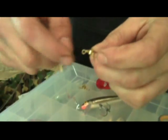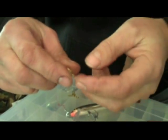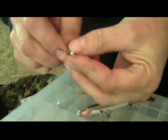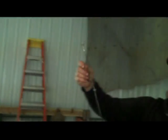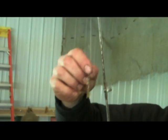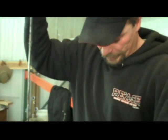So what we'll do there is we'll find the lead one. There's the 2 that are close together, the 2 that are far apart. You want to go to the oddball one because the other 2 work as a spreader. That's your lead one. Get your lure all the way up to the top here. That's where the key is with this modern day equipment. And you want to be about roughly 5 to 6 inches below your top eyelet for travel. Okay? And now what you're going to do is you're going to go back down here to your number 1 bait.